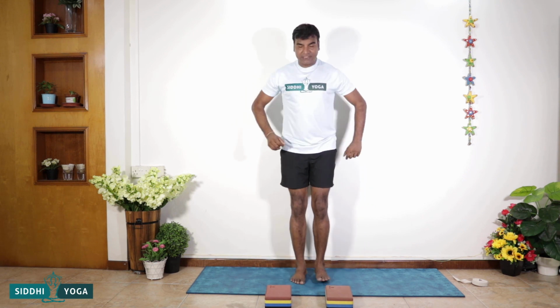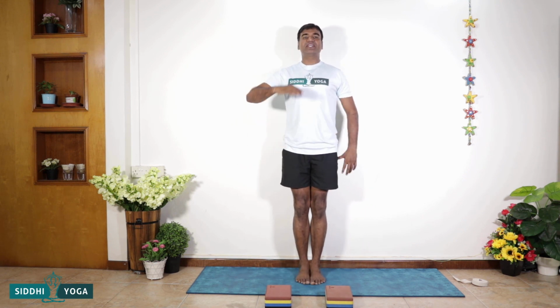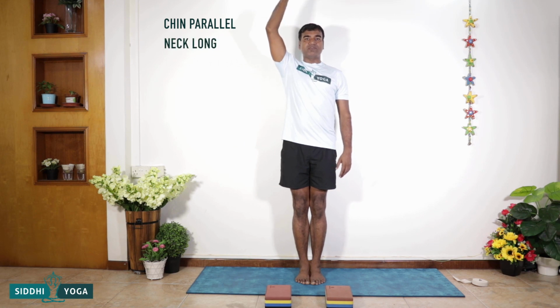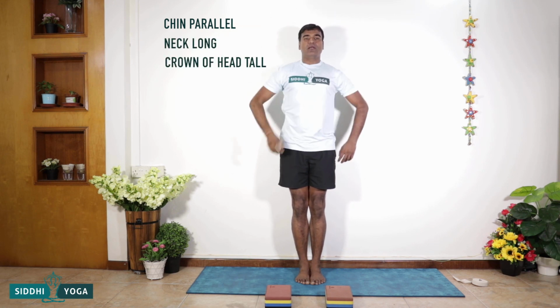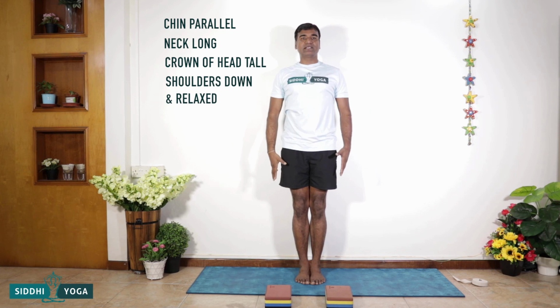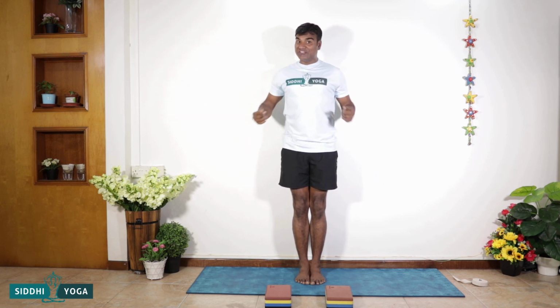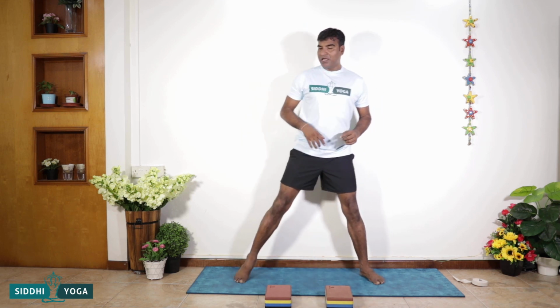Starting with Tadasana. Once again, checking that the chin is parallel, the neck is long, the crown of the head is feeling tall, the shoulders are down and relaxed, the core is engaged, and from here either you can jump or just comfortably take legs wide apart.